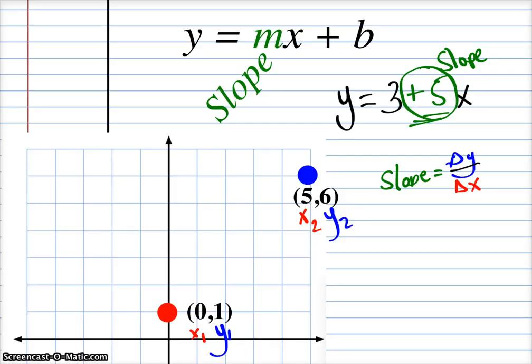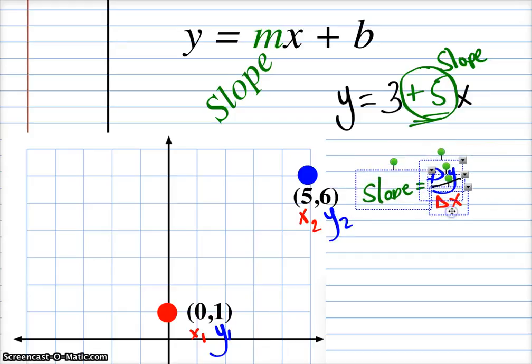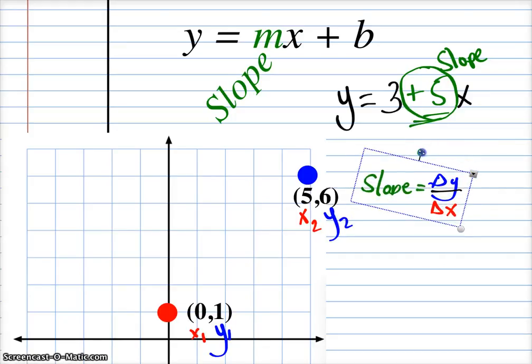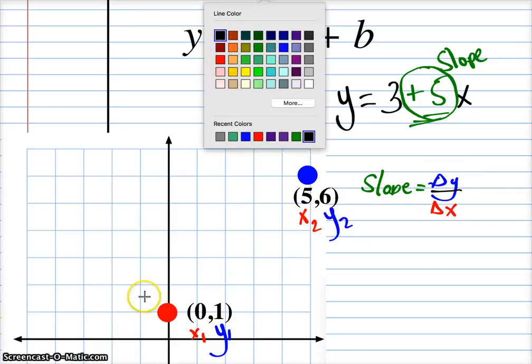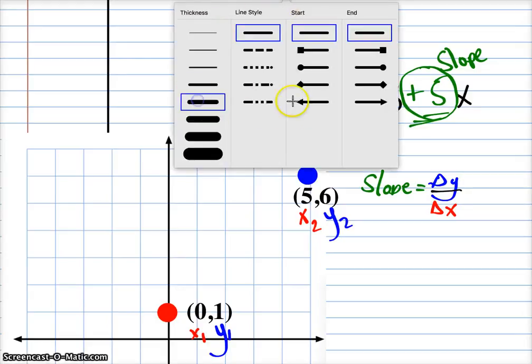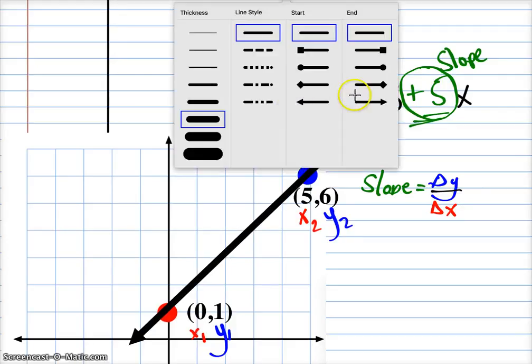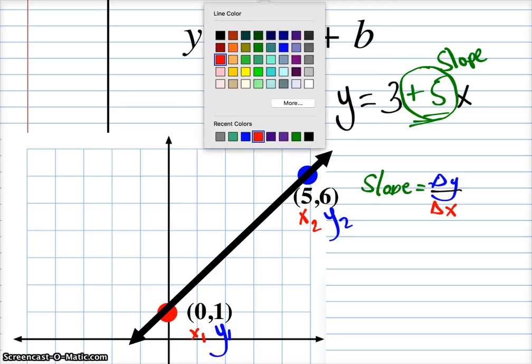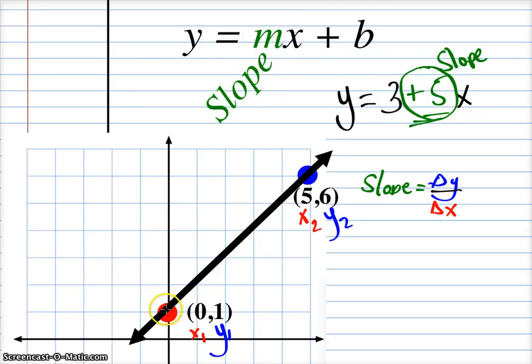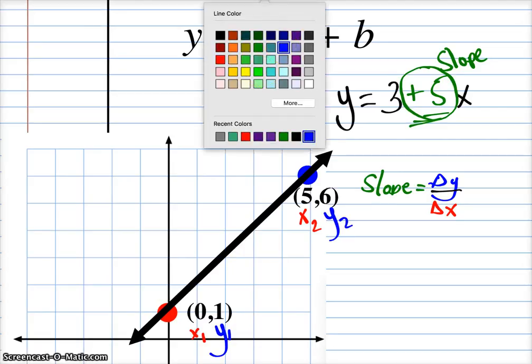Okay, and I'm just going to count what my change looks like. So first I'm going to draw my line. Let's kind of tilt this so it's a little flatter. Okay, so I'm going to draw my line first from here to there, and then I'm going to calculate my slope. So let's do this. All right, so here's my line from here to there. Okay, and I'm going to count my change in x first. Sorry, we'll do change in y because that's what we have first. On top is change in y.